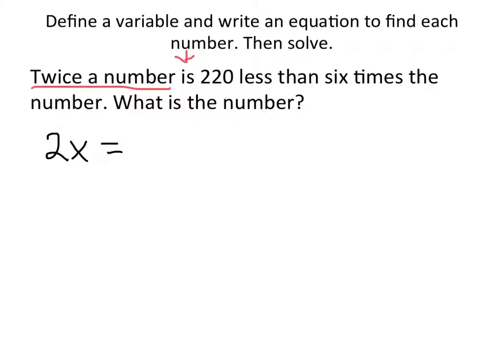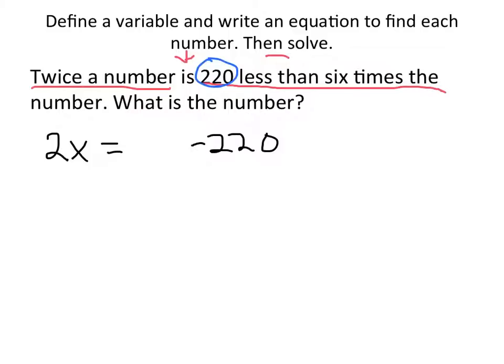Is equal. Now I'm going to go to the right side of the equation. I get 220 less than 6 times the number. Right, less than tells me I am subtracting, but it also tells me that, of course, that 220 is doing the work. If you remember back when we first started translating, whoever's doing the work comes second. We put whatever work they're doing, or whatever operation, which is subtraction, first.